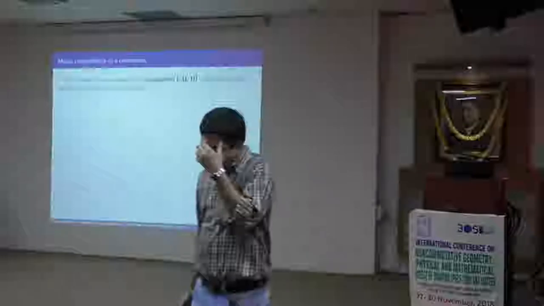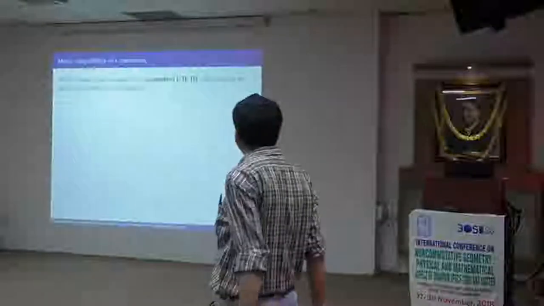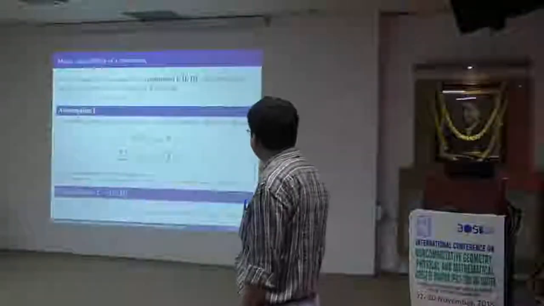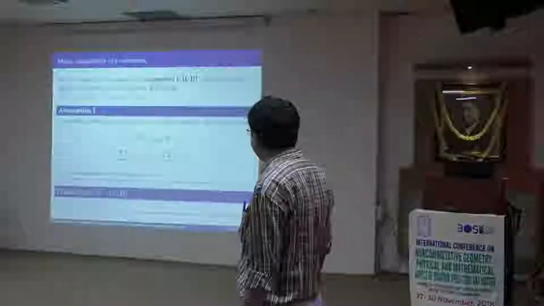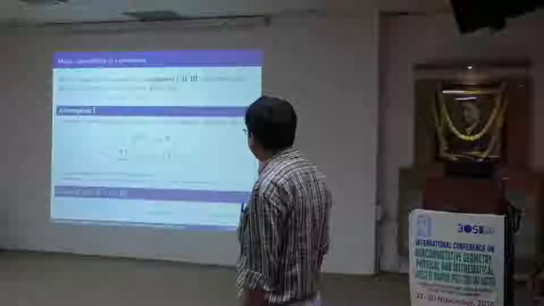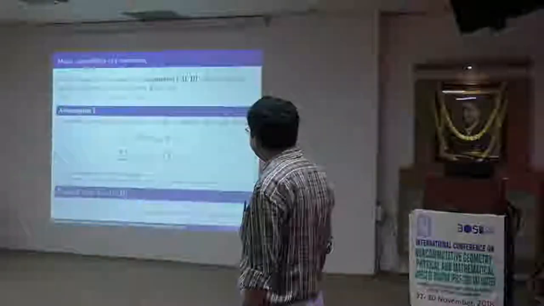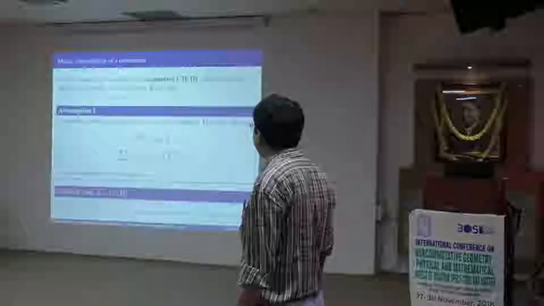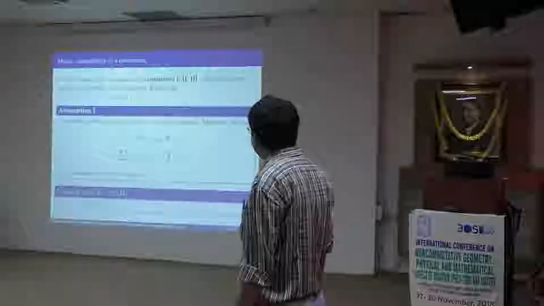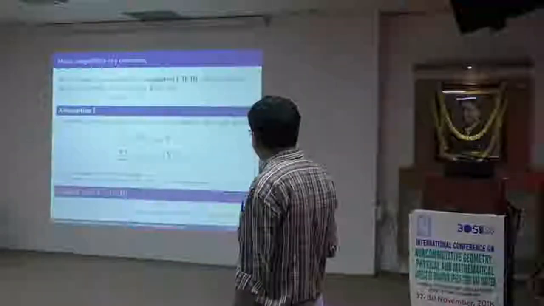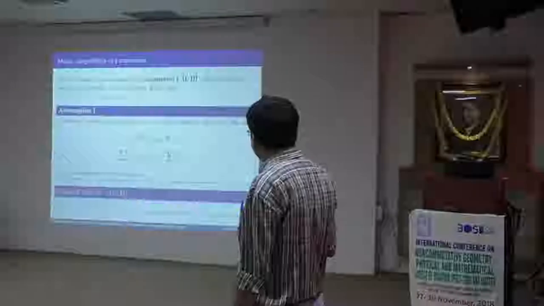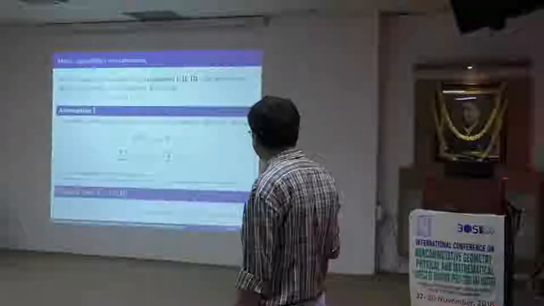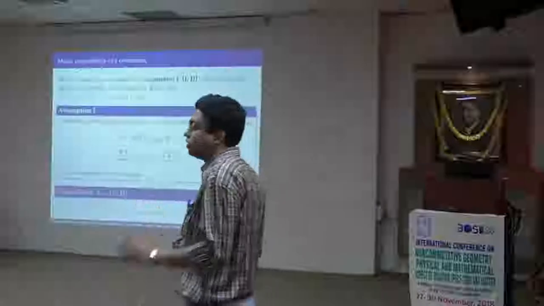I showed the main theorem already, which mentioned these three assumptions, and let me introduce them one by one. So assumption one: let's recall that the center of an A-A bimodule E is defined to be those elements in E which, quote-unquote, commute with all elements of the algebra. My assumption is that if you consider the canonical multiplication map from the center tensor A to E, then it's an isomorphism of vector spaces.